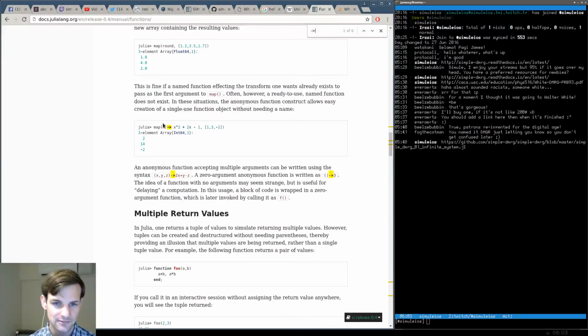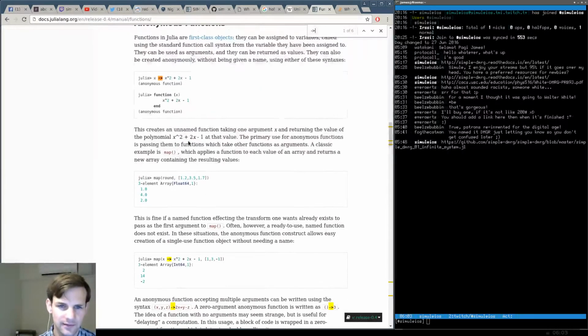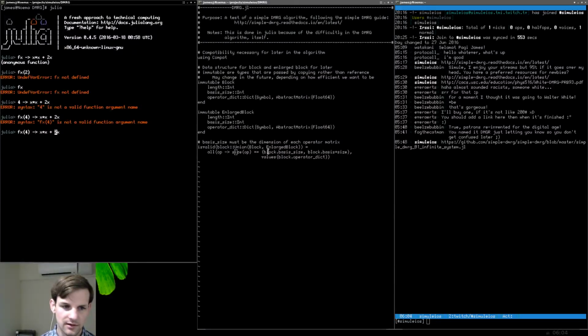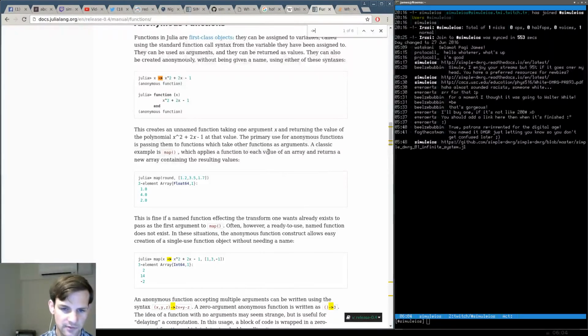Map x, 3-element array. This creates an unnamed function taking one argument x and returning the value. Oh, wait, one second. Maybe I need to do it this way. Let's change this to x. Okay, so that created an anonymous function, but now we need to put something into the anonymous function.